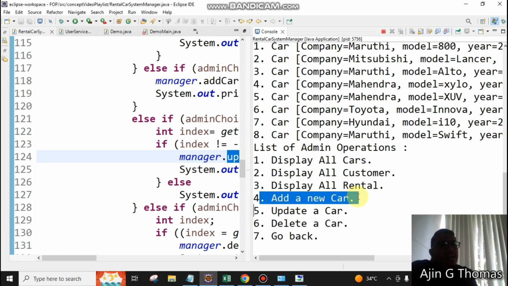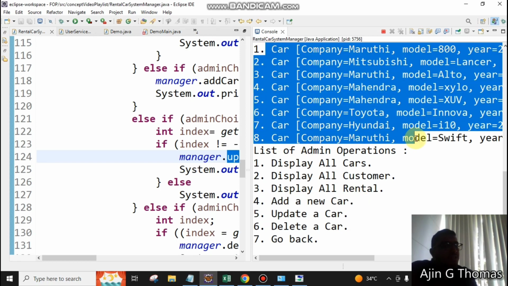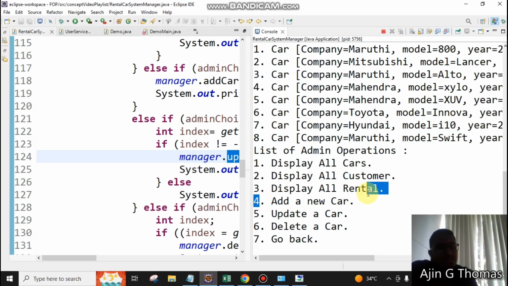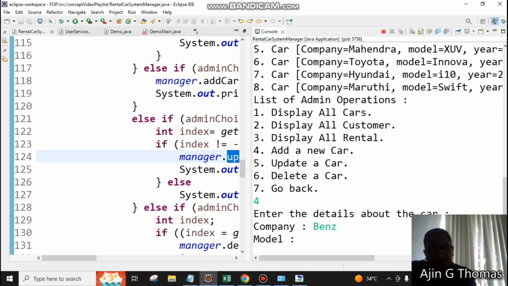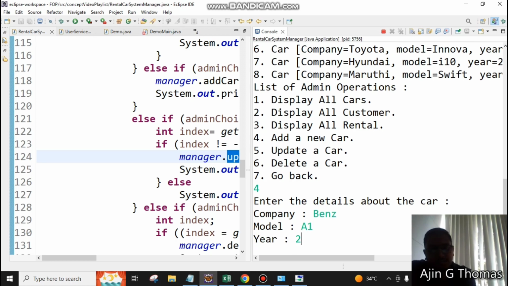Then how can I add data into the system? You know what datas are right now available. So let's say we will add a new data. 4 is the input. It is asking for company name. Model. Then year.